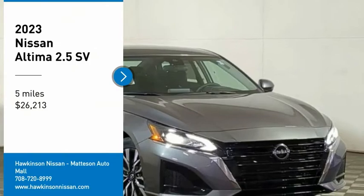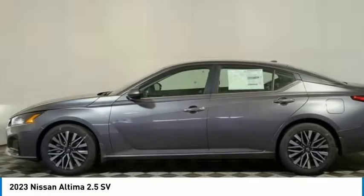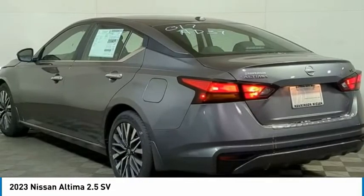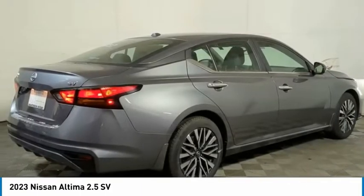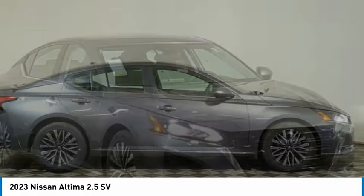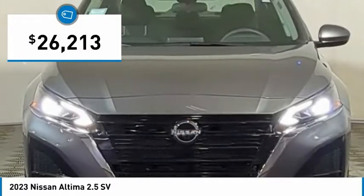Take a ride in the 2023 Altima. The Nissan Altima offers advanced features to make life easier, including push-button ignition, which comes standard. Combine that with a powerful engine and standard airbags and over 5,000 quality and performance tests, and you'll see the Nissan Altima is made to drive and built to last, and is priced below $30,000.